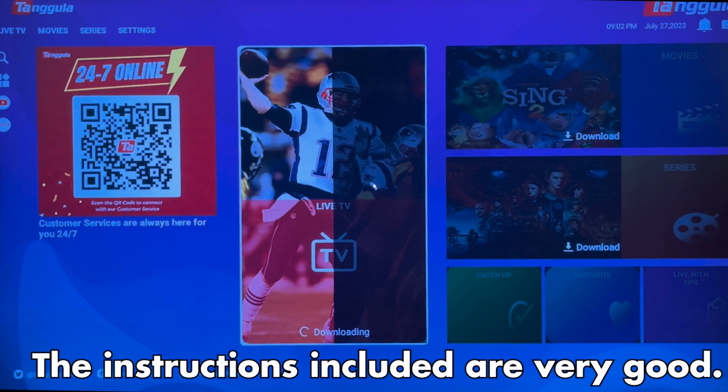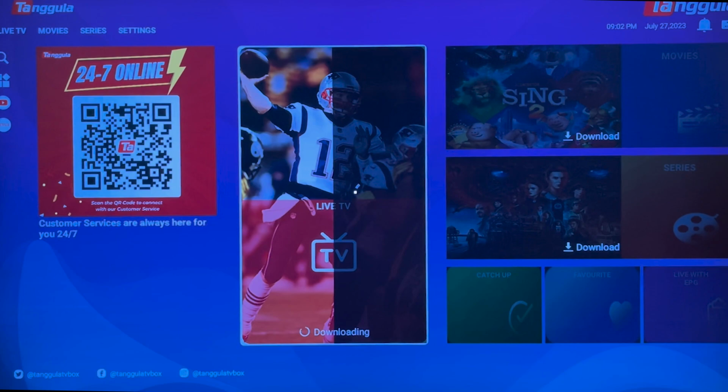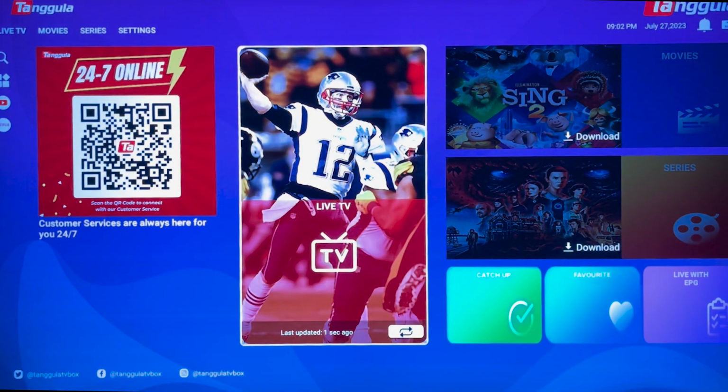Sometimes you may need to go ahead and change the mode. Mine did it automatically, but if you do need to, it would be in the settings on the main screen of your app. Once these are downloaded, you'll be able to view and watch the shows. This does have a ton of content, and I do think it's really worth it.